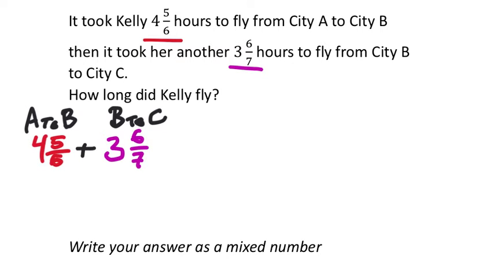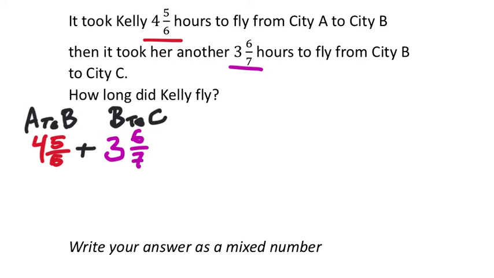You may have to try some subtraction and just check your answer to see if it works. It may not be quite as obvious as it would have been with multiplication and division, but it should still come out pretty obvious. Like on this one, for example, if you get something less than 1 hour, it should be pretty obvious that it is incorrect because one of the trips is already 4 and 5/6 hours. So even this word right here, another, that should indicate that we're using addition. So that's what we're using, okay?